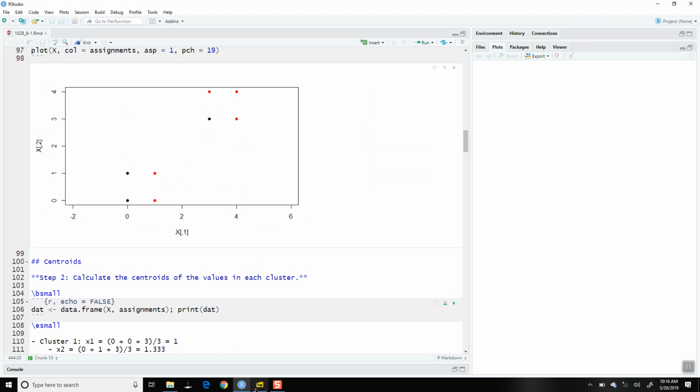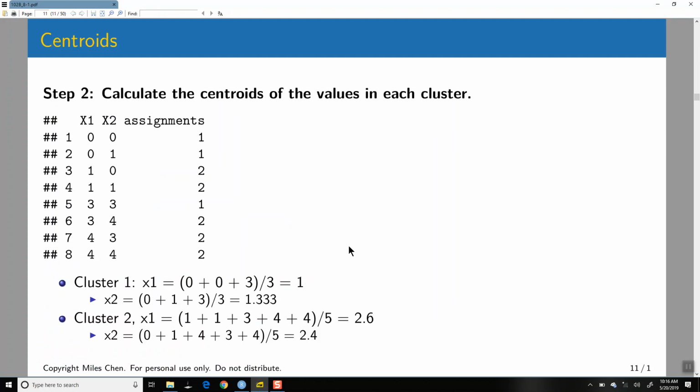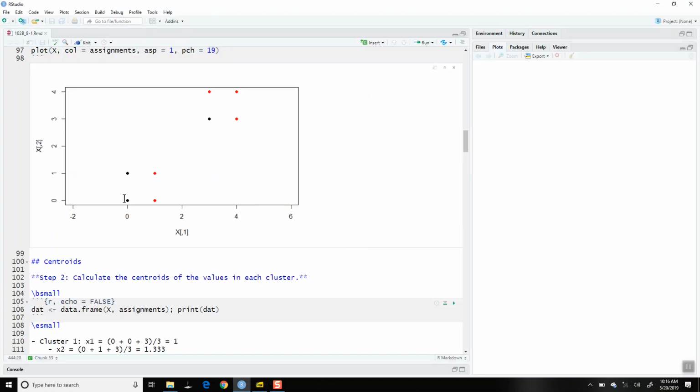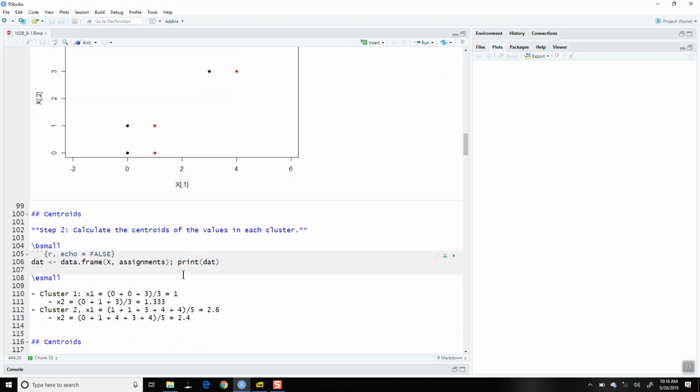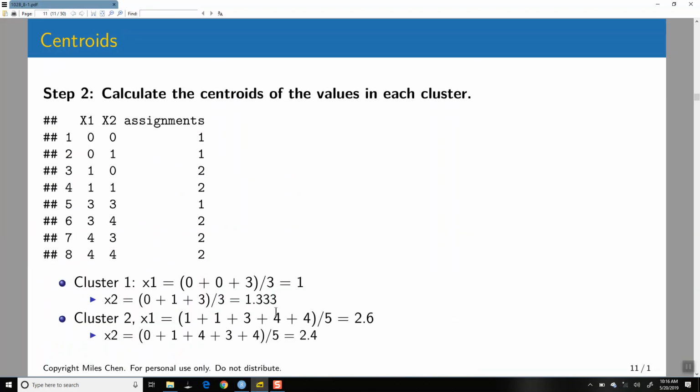So if we look at the 3 dots assigned to black, we've got 0 in the x1 direction. I've got 0, 0, and 3. And so the mean of those points: 0 plus 0 plus 3, I'm going to get 1.